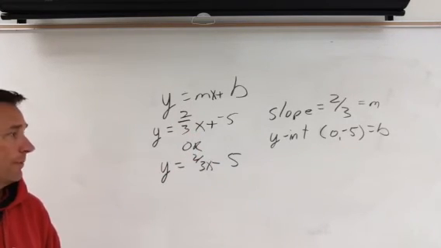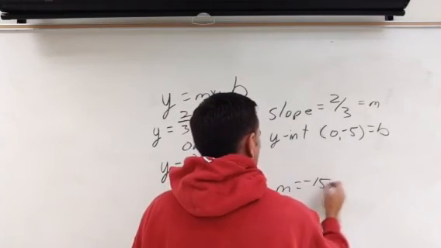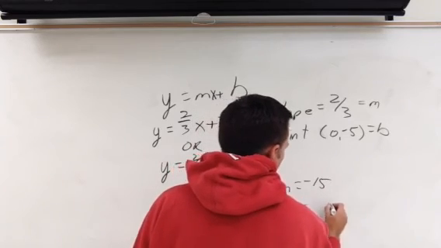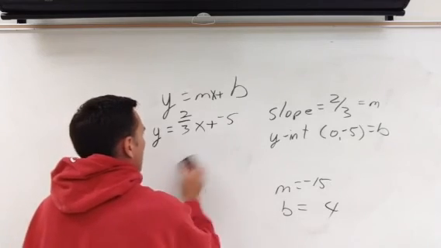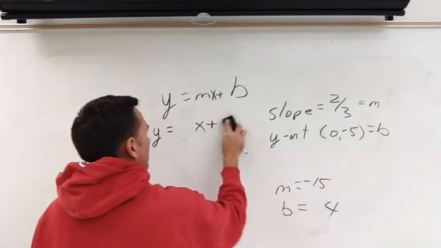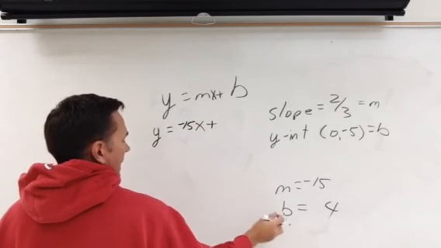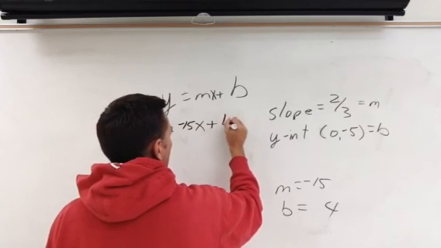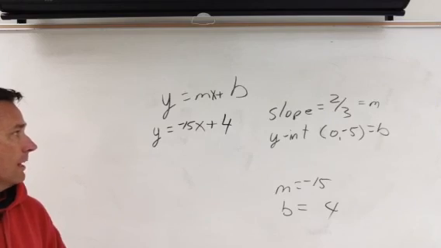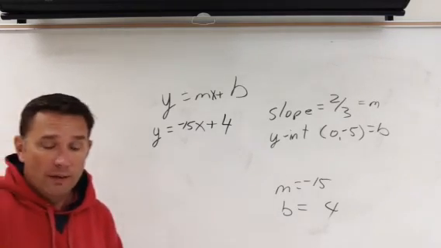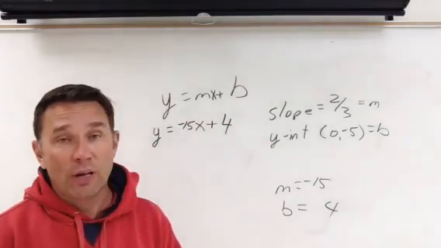Don't forget those. If we're given m equaling -15 and our b value equaling 4, we'll make this nice and easy. I'm going to erase just the m value here and the b value. I'm going to put -15 in for the m, and I'm going to substitute the 4 for the b. And we just wrote our equation. So identifying these two things, we can come back and write our equations, find our solutions, and now we can work with this equation a lot more easily.